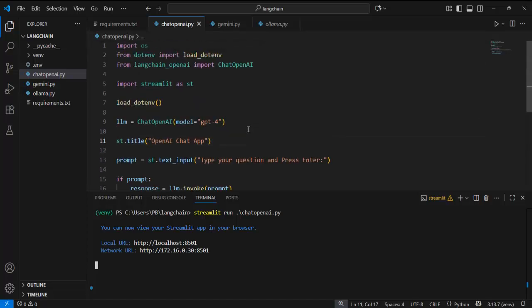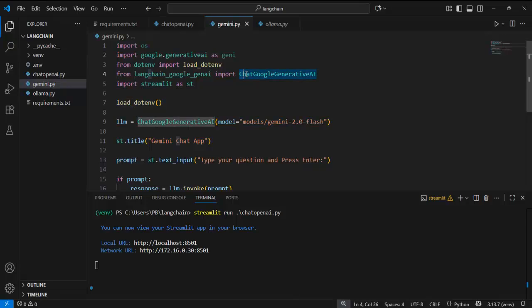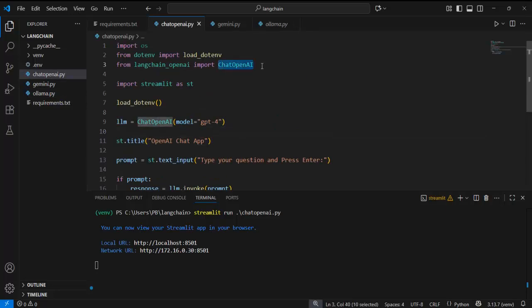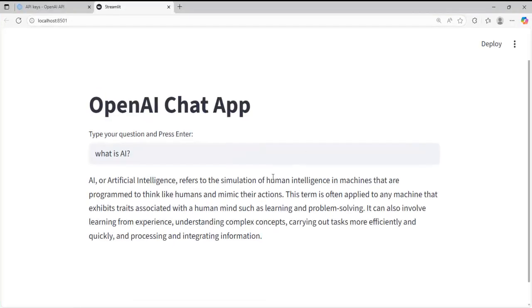That's all, right? With Gemini, we have used this class, ChatGoogleGenerativeAI, and connected using an API key, right? With Ollama, we have used this class, ChatOllama, and models run locally without an API key, right? Means an API key is not required because our model is running locally on our system, right? And at the end, we have used this class, ChatOpenAI, and we have loaded our API key from the .env file, right? And at the end, we also built Streamlit apps for each one.